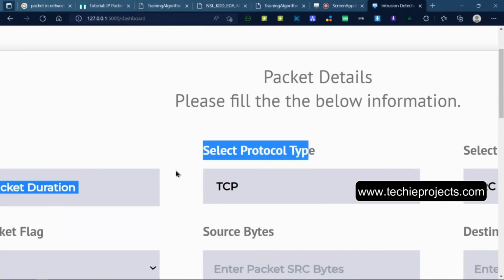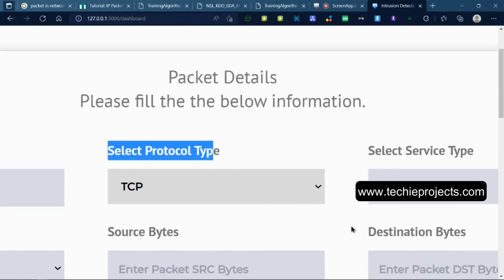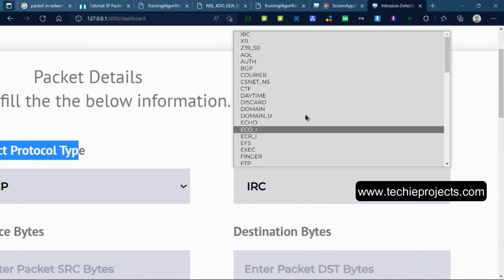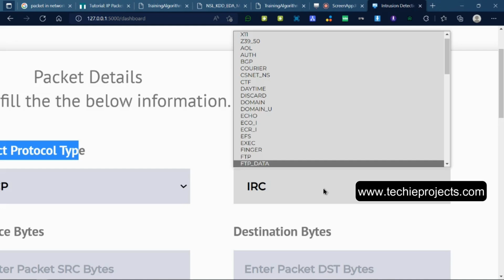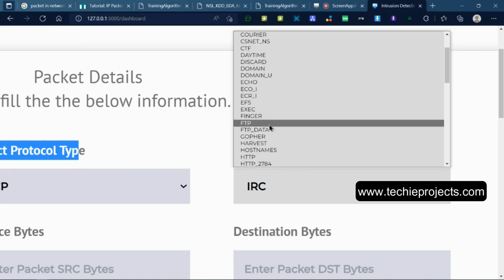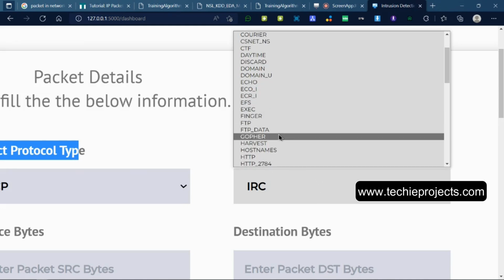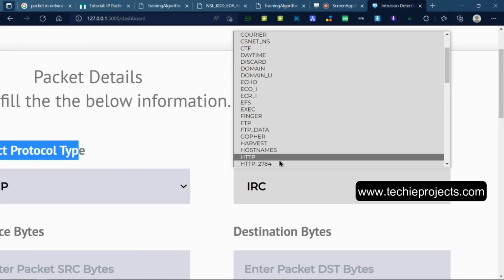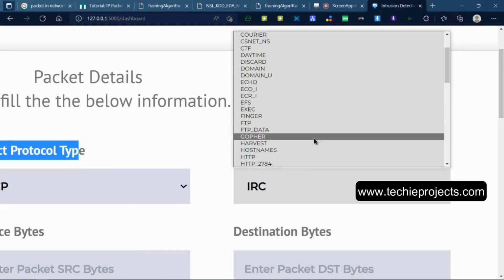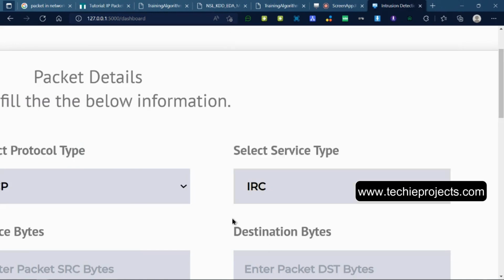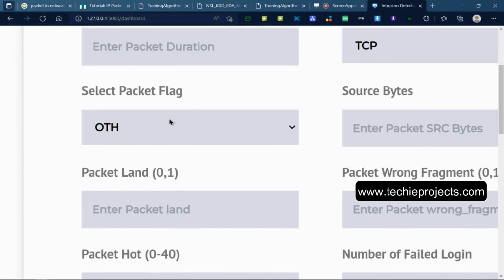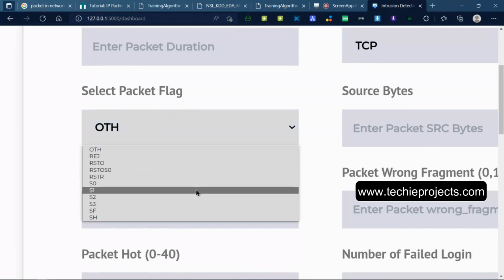Then you select the protocol, what type of protocol it was following. Then select the type of service it is actually using, like FTP, which is file transfer protocol for transferring files, or HTTP and HTTPS. These are all service types. In the same way, there is the packet flag, what exactly the packet flag was.